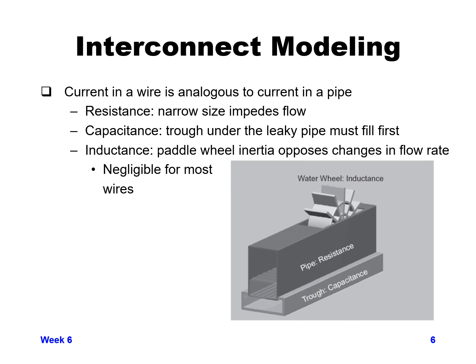Capacitance of the wire could be thought of similar to if you had a trowel under a leaky pipe. If you're trying to flow water through the pipe, you need to first fill the trowel and then you start getting water flow through the pipe. And inductance can be thought of a little bit like a paddle wheel, where once you get the wheel going at a certain rate of flow, it doesn't want to go at a different rate. So both going faster or slower, it's going to kind of resist changing the rate of the flow.